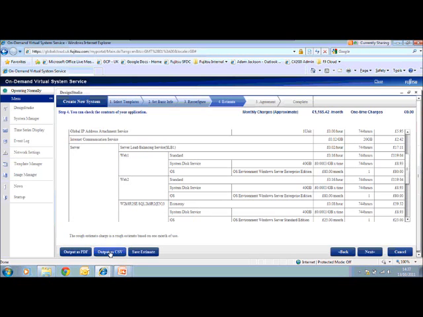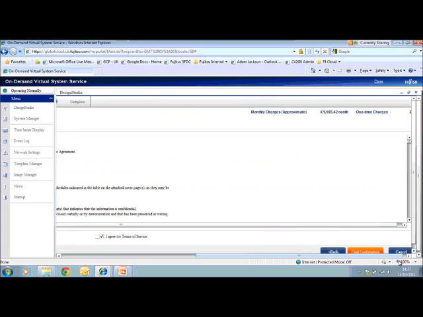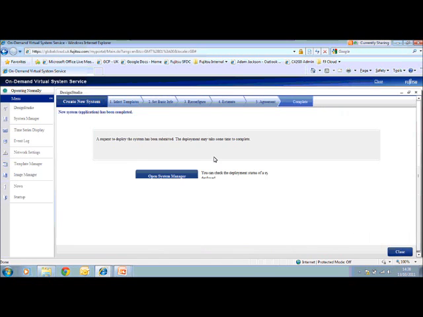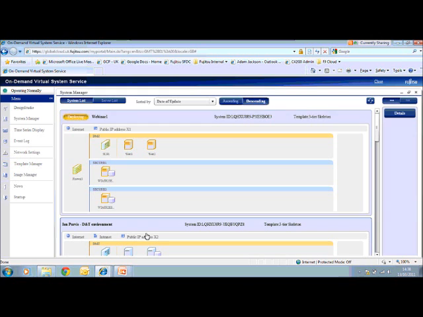I can also output that as a CSV file, or I can save that estimate and then come back when I want to deploy it. I click Next. I agree to the terms and conditions. I click Final Confirmation, and then the portal sends that instruction to the platform to build that virtual system, utilizing the compute power, the servers, the CPU, the storage that resides within our data center. I'm just going to wait a few seconds for that. And here I can click on my system, and I can see this now being deployed.